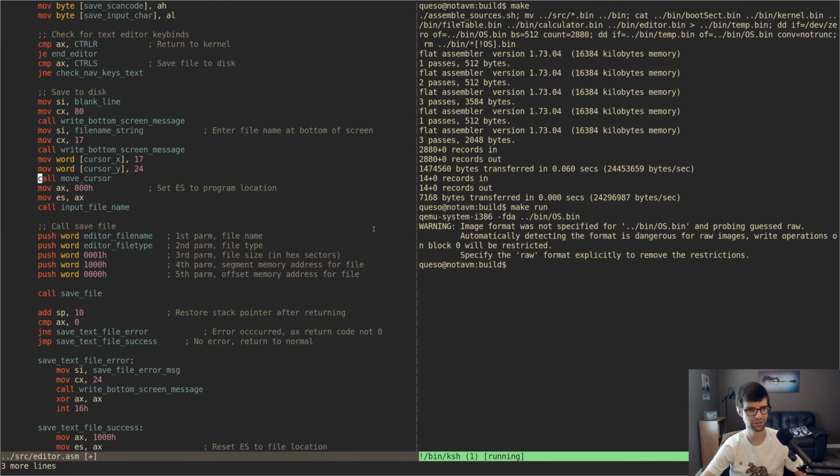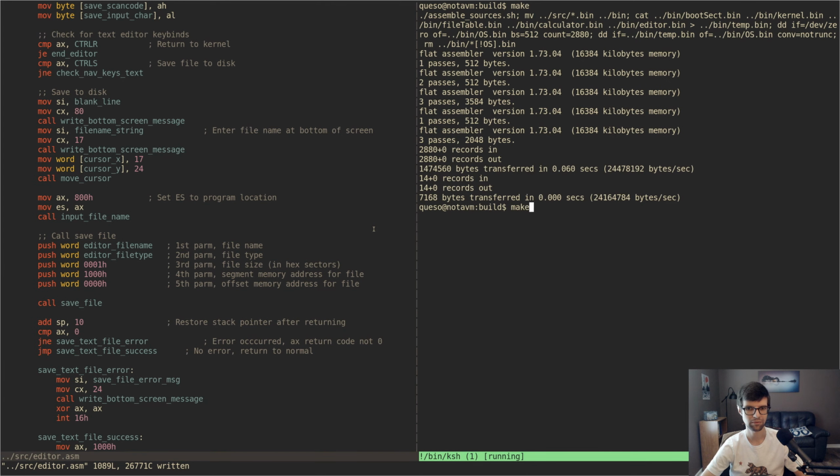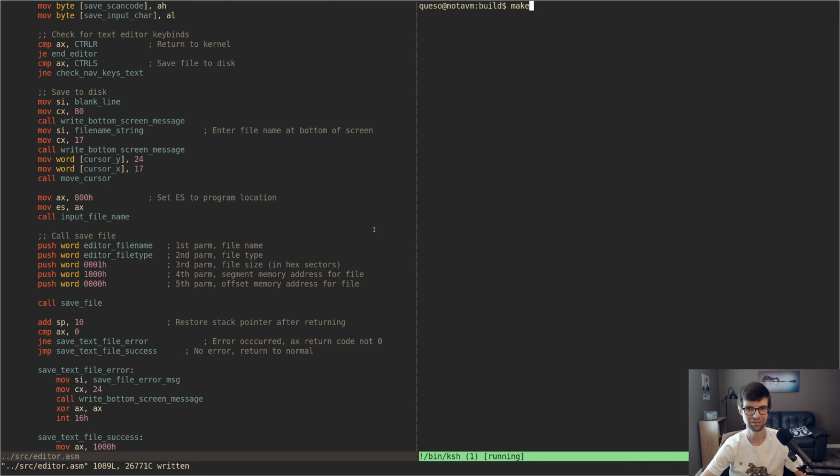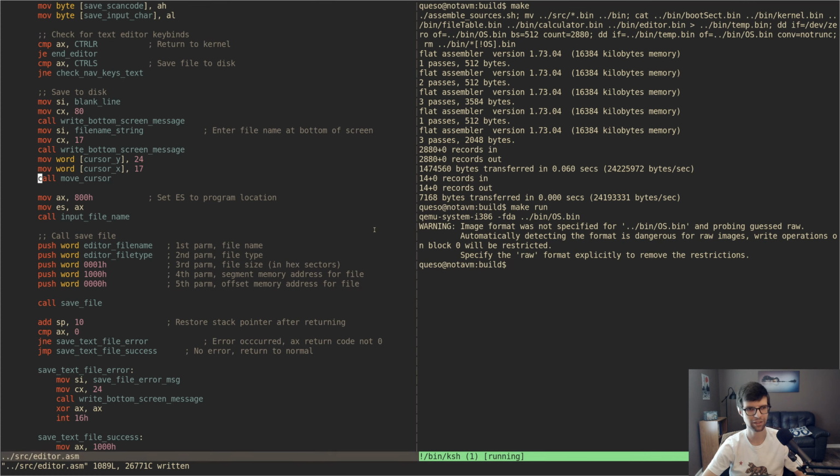Let's do that first. Test 1, test line 2, 3. Oh, it's Y then X. Yeah, it's row then column. That's why that's not working. No, it's still up there. Well, that is odd. Oh, I'm not pushing it. Wow.